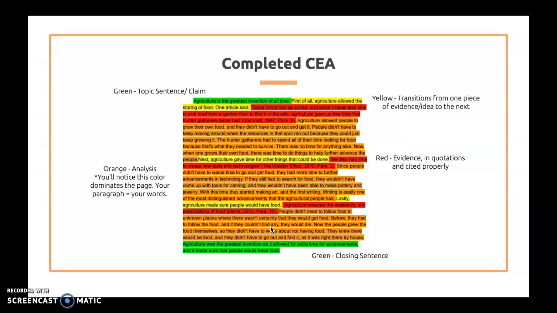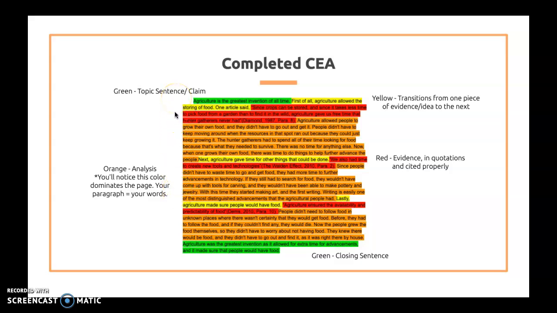Here is an example of a completed CEA. This example, you will notice, has the most color-coded in orange here because this is really where you are proving your argument. So I started out with my topic sentence, and my analysis is proving this is what my argument is about, as well as why I believe my argument to be true. Your completed CEA will have, again, all of the elements that I just listed in that outline for you, starting off with that topic sentence.